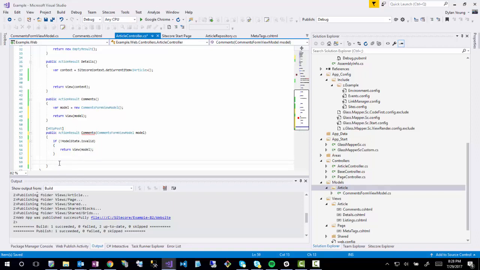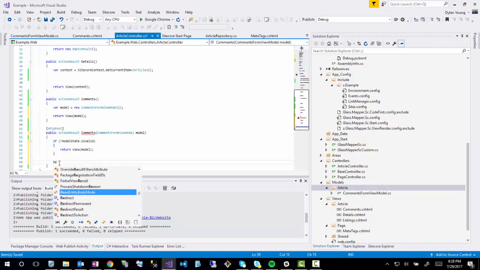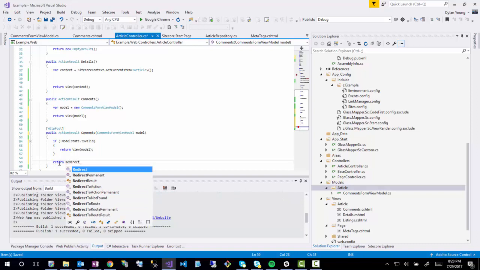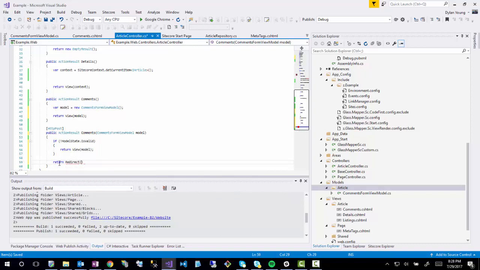So what I will do is just redirect the user to the home page on success. Now this is where you might build a thank you page. One note to make about thank you pages is that you'd probably want to build some sort of rendering parameter or something like that that would allow the users to customize where the thank you page exists. So that's just one thought there.